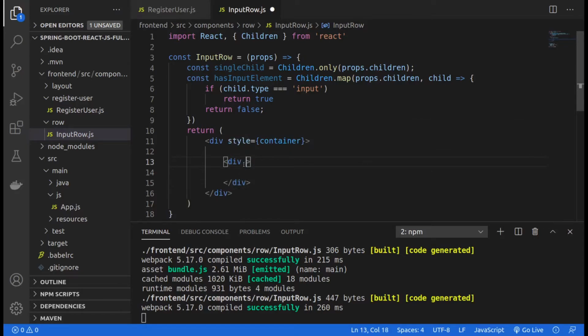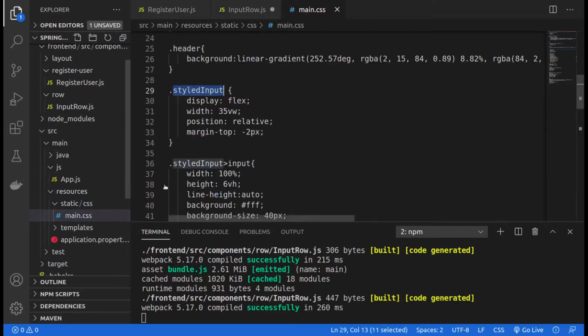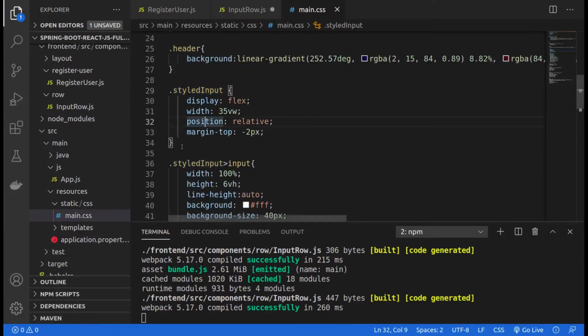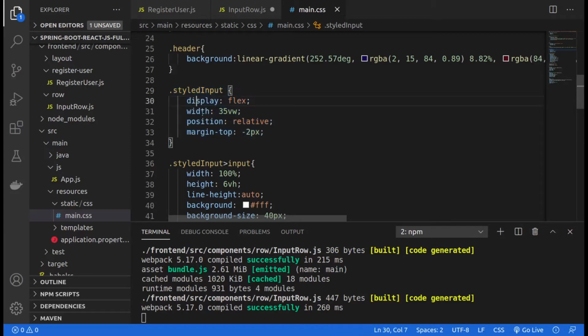So in this case, I can simply go ahead and say className, right? Remember, in my main.css, I had a class name called styledInput. So if I go to resources, static, css, main.css, I had a class called styledInput, which displays flex, position relative, and puts some padding.